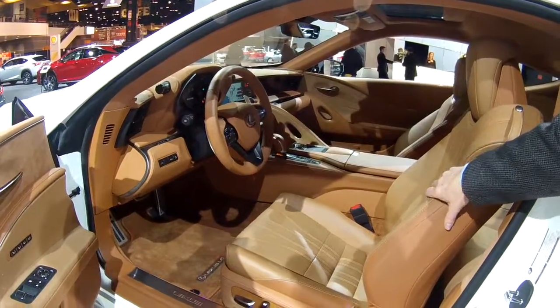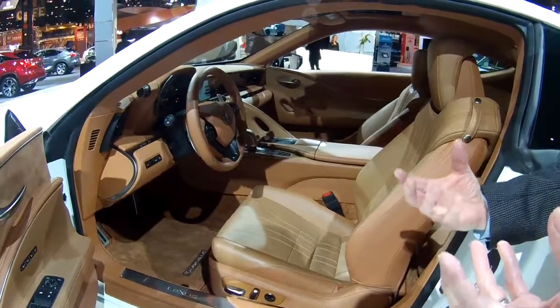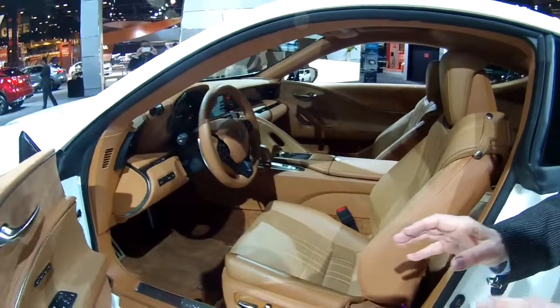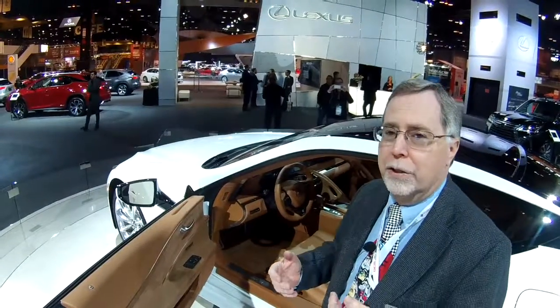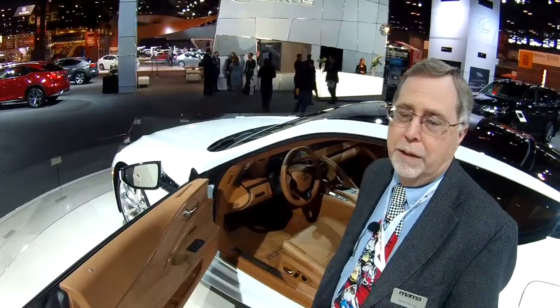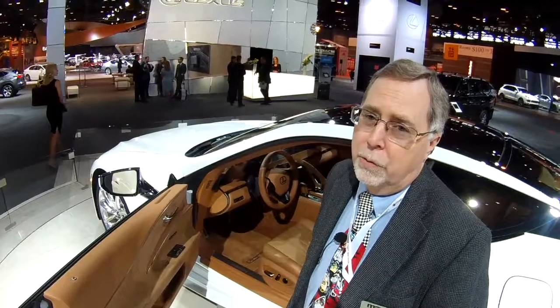These seats — we sat in these last night, they're beautiful. They hug you. They've done some major technology to try and measure how all the pressure points are in a human body to make sure that everything's well balanced so that it feels perfect when you sit in this car. It's also got 4.4 seconds zero to 60. It's going to be a blast. Lexus has been putting emphasis on luxury while still delivering really nice performance. This is a beautiful car — it's going to be a big seller. They said it's going to be somewhat competitive even with a Porsche 911, and it won't cost quite as much money.